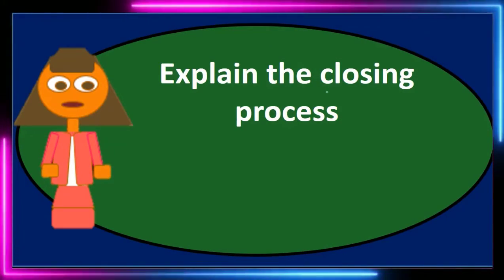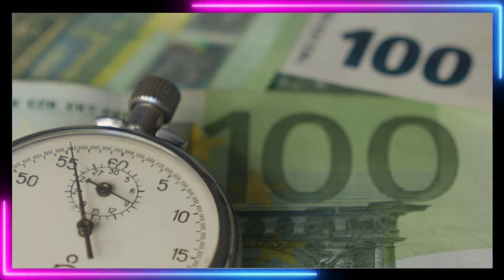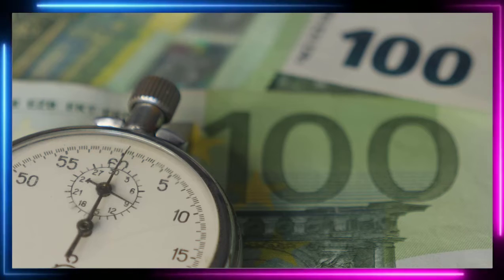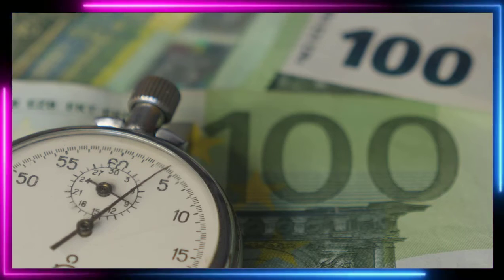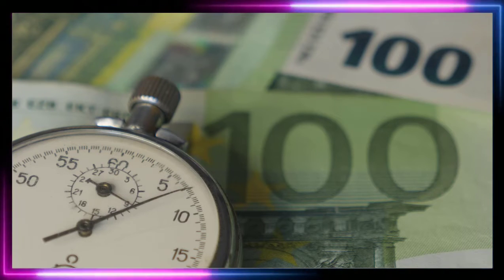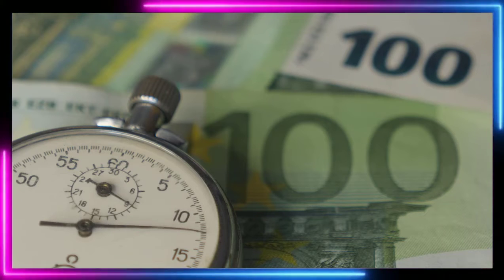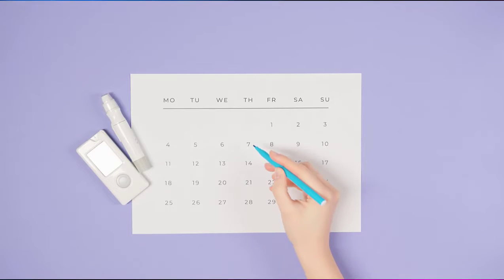And this is similar to resetting a stopwatch to see a new race happening because the temporary accounts are the accounting stopwatch. They're the temporary accounts, the ones that do not make any sense unless you have a beginning and ending date, do not make any sense unless we're talking about performance over time. And therefore we need the time range. And therefore we need to reset the clock when we move on to a new time range. So at the end of the month or year, we will be considering a new time range. We will reset the temporary accounts.